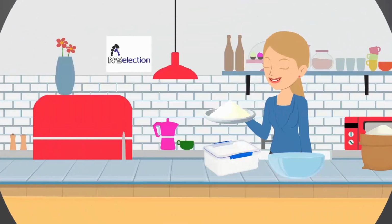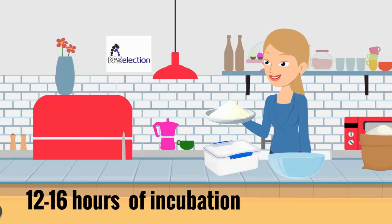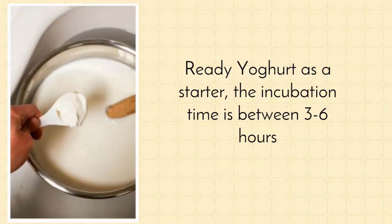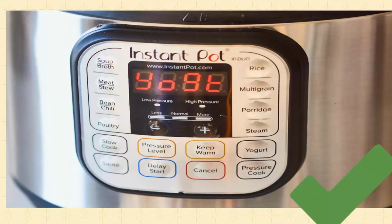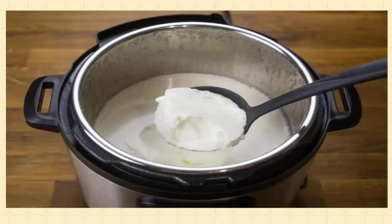When using starter culture and milk, the incubation time could be anywhere between 12 to 16 hours or a bit more. Please keep an eye on it after 10 hours of incubation. When using ready yogurt as a starter, the incubation time is between 3 to 6 hours or a bit more. Please keep an eye on it after 3 hours of incubation. After some time has passed, YOGT will appear on the display. Check if it has set and allow more time, checking frequently, every hour or so.